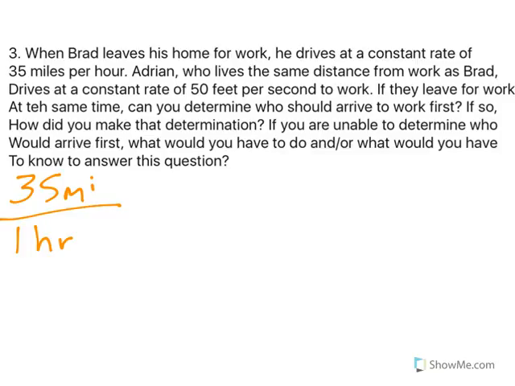Adrian, who lives the same distance from work, drives at a constant rate of 50 feet per second. If they leave for work at the same time, can you determine who should arrive to work first? If so, how? And if you can't, what do you need to know? Okay, so this is Brad over here, and then we have Adrian, who goes 50 feet per second.